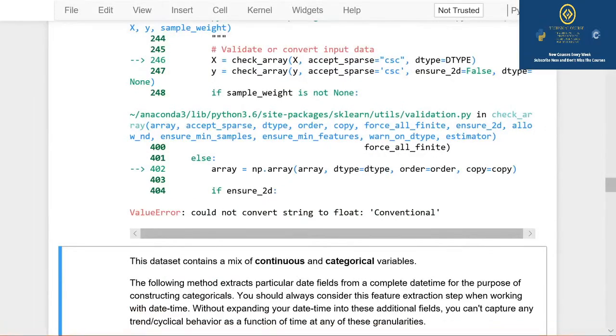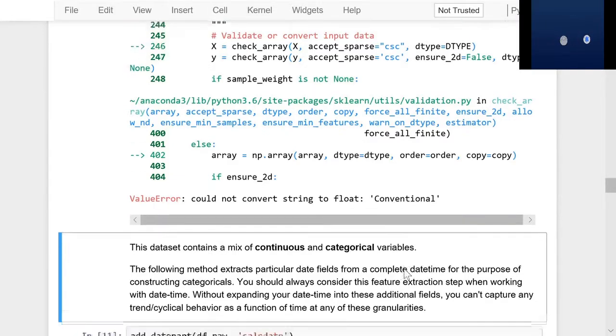So our data set contains both continuous variables, so numbers where the meaning is numeric, like price, and it contains categorical variables, which could either be numbers where the meaning is not continuous, like a zip code, or it could be a string, like large, small, and medium. Okay, so categorical and continuous variables. We want to basically get to a point where we have a data set where we can use all of these variables. So they have to all be numeric, and they have to be usable in some way.